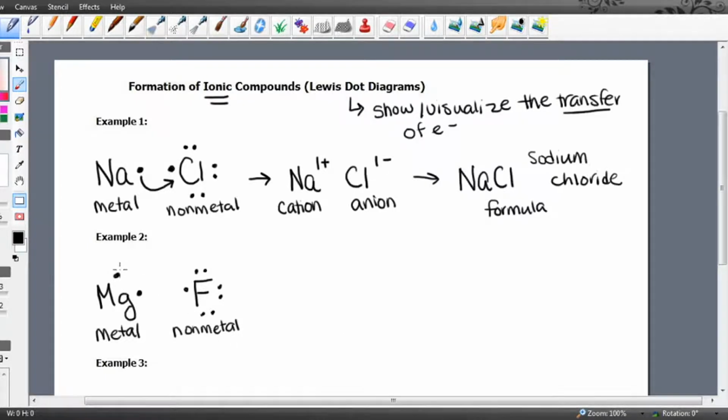So magnesium is going to lose valence electrons to fluorine. There we go. This fluorine atom is now satisfied. It is stable with 8 valence electrons once it gets one from the magnesium. But do you guys see how magnesium has not lost this second valence electron yet? Meaning this magnesium atom is not yet stable. It has not yet satisfied its octet rule. So in order to satisfy it, we need to bring in another fluorine. These compounds can only form between one type of metal and one type of nonmetal, so I couldn't bring in a chlorine or something else. I would need another fluorine atom with its 7 valence electrons.